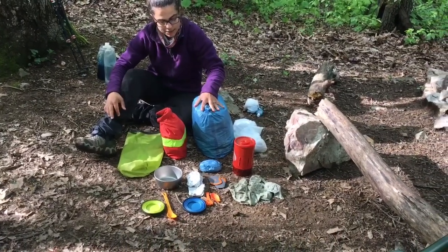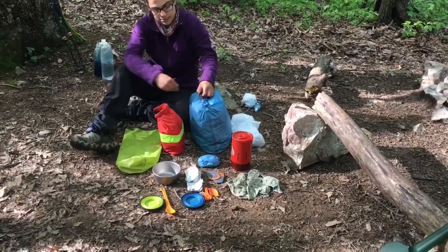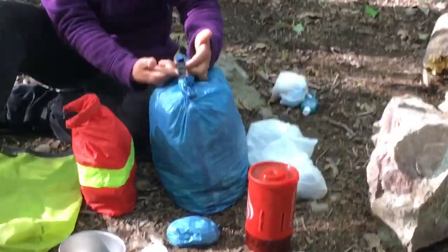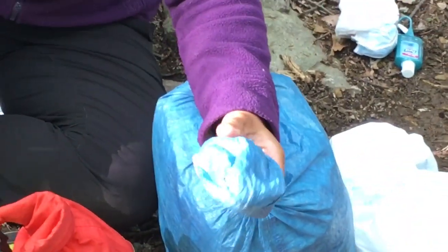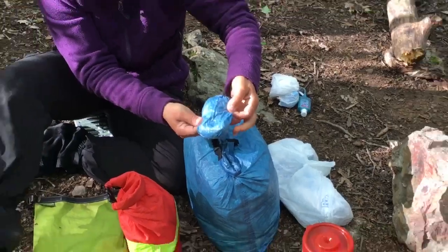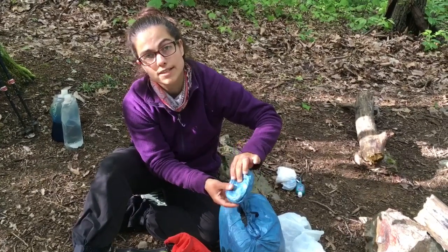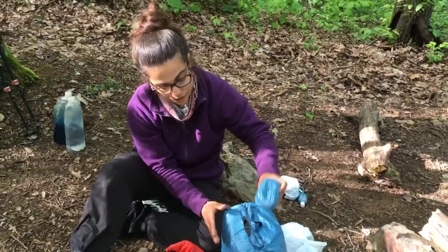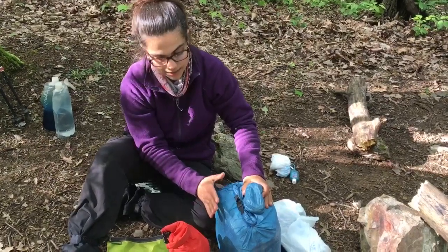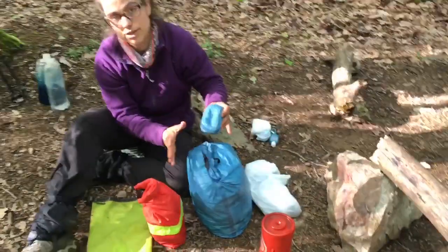This is the Z-Pax bear bagging kit. I've had troubles with it — it's not waterproof, and this clasp comes undone when you're hanging your bear bag. Sometimes you're hoisting it up and it comes undone and the whole thing drops to the ground, so it's not very sturdy. The rock bag that comes with it also has a really flimsy little string, and the carabiner that comes with it is also flimsy — ours broke on like the third day and it was a disaster. If you go with the Z-Pax bear bagging kit, get a different carabiner because it's not strong enough.